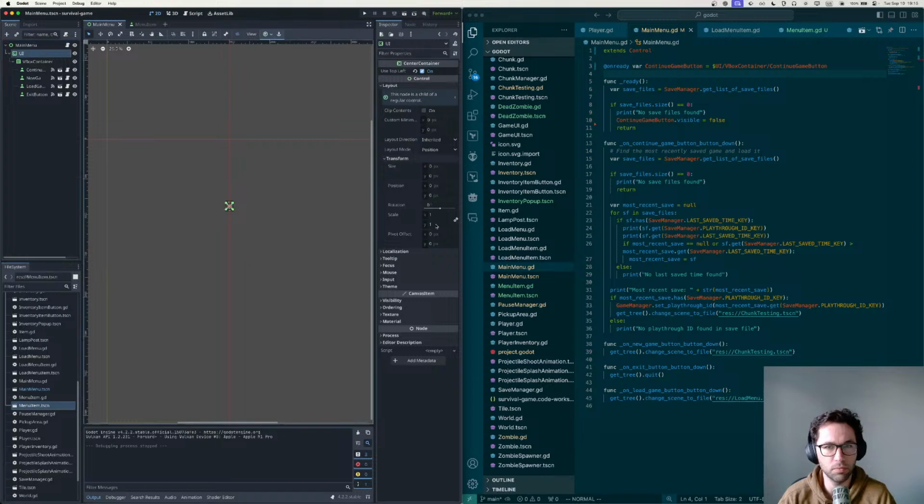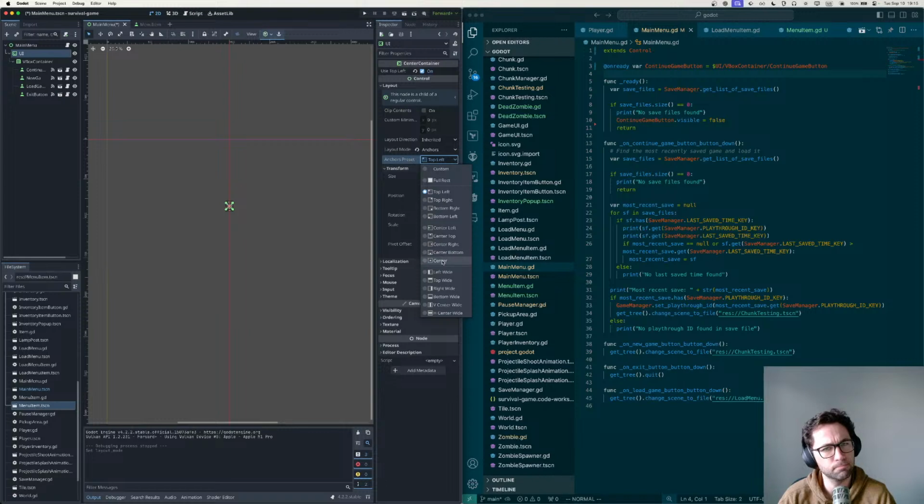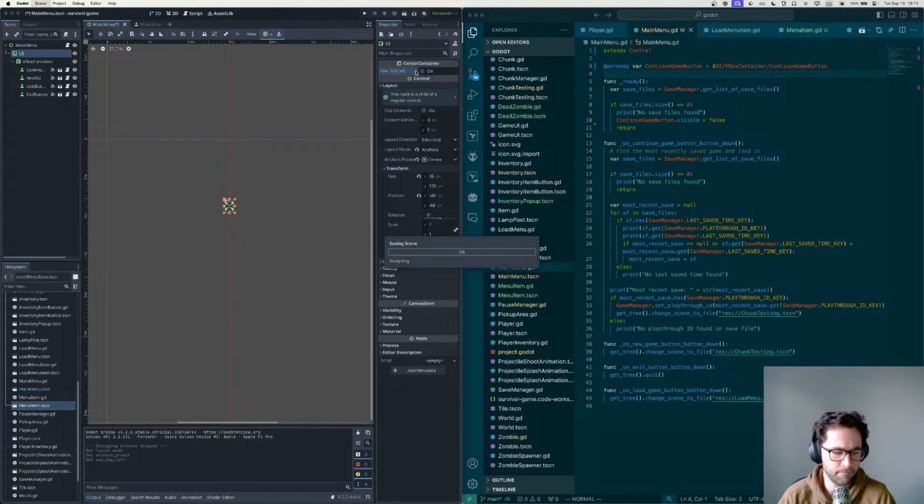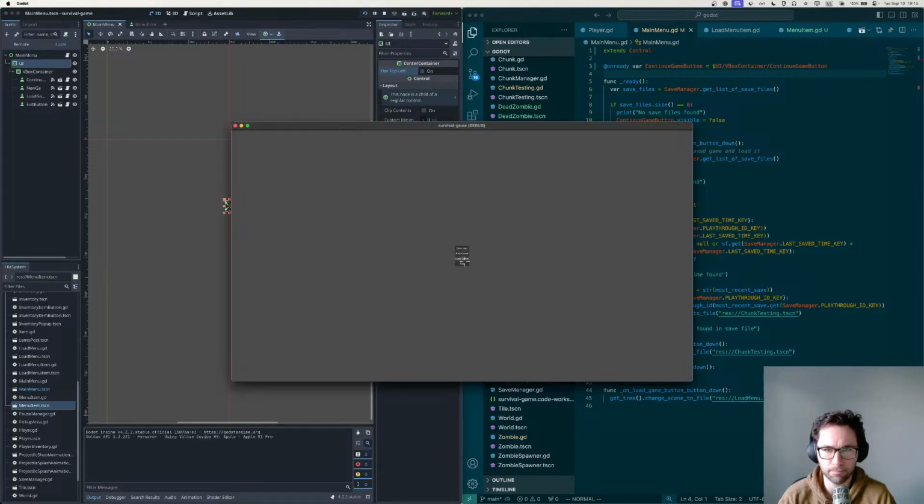Okay, so UI, we would like everything to be centered. Still looks to be centered.